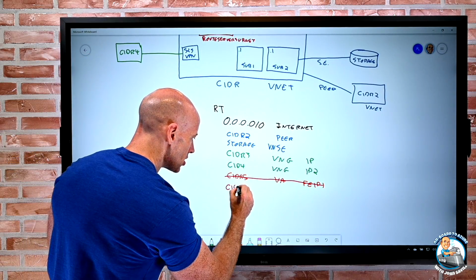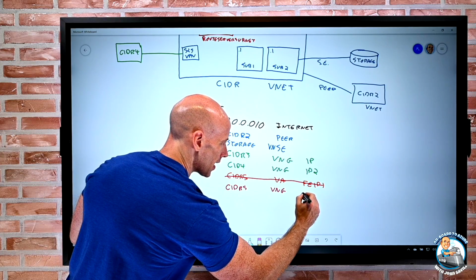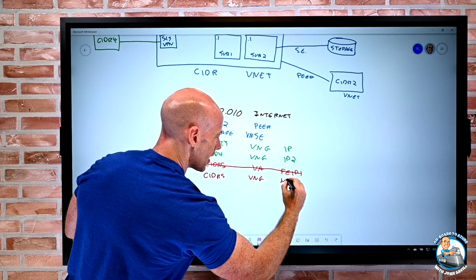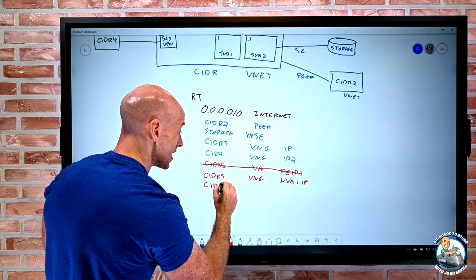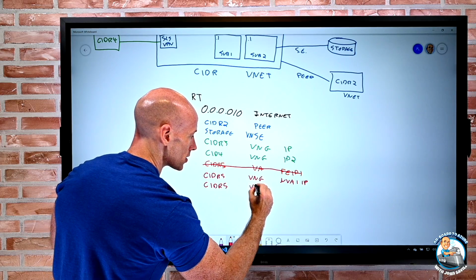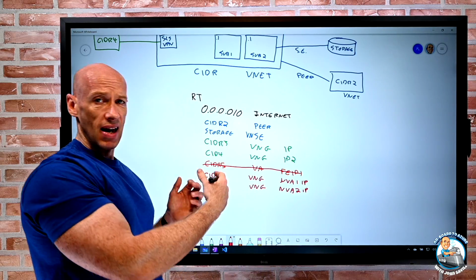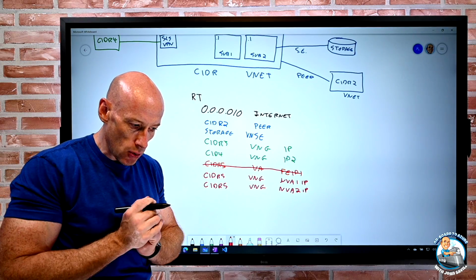Instead, it's just going to add that CIDR 5 is this virtual network gateway, and these have IP addresses. So it's NVA1 IP, and it will actually add 2 entries, NVA2 IP, if it's an active-active configuration. That's a key point of what we're doing here.